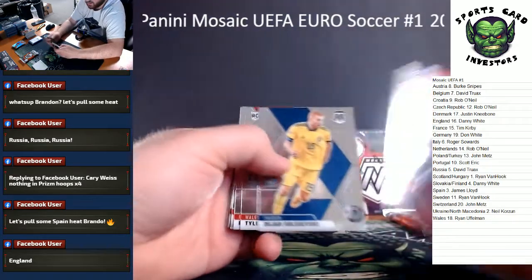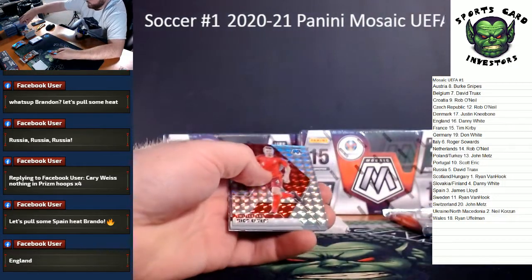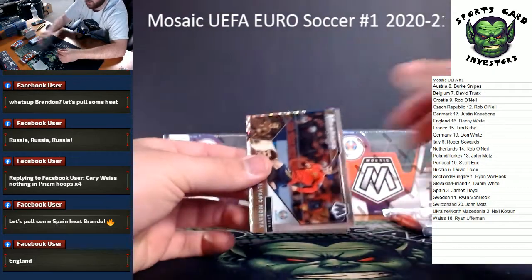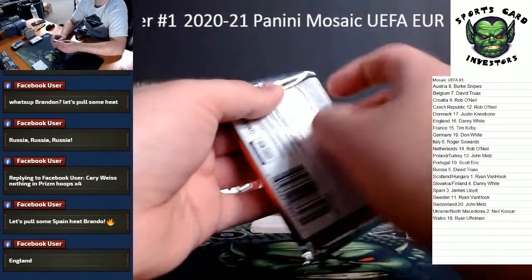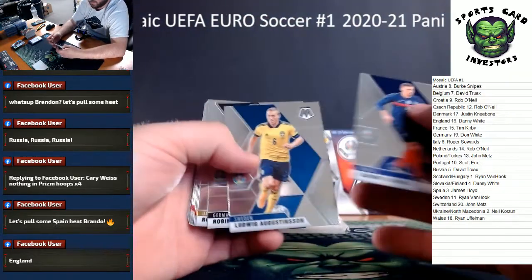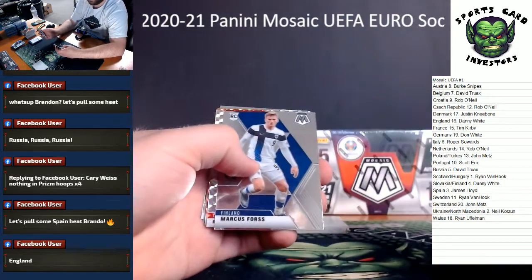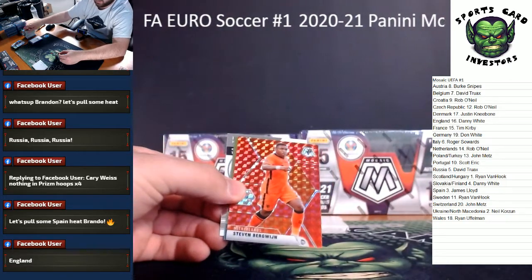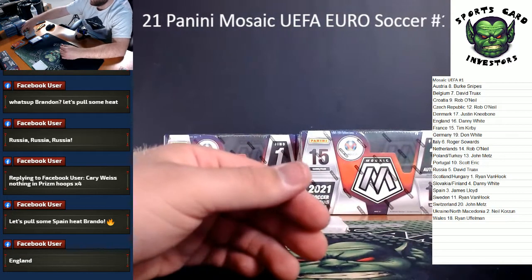Traore, Thuram rookie. Patterson, Aronin. We've got a Nico Elveldi for the Switzerland, and a silver prism of Kenny McLean for Scotland. Morata for Spain, and Kieran Tierney for Scotland on the mosaic insert. Last pack of box one here. Mason Mount. We've got a Borek Dokal for the Czech Republic on the mosaic. And our red is a Steven Bergwijn for the Netherlands. Not numbered. Zobnin and Trippier. Closing out box number one.